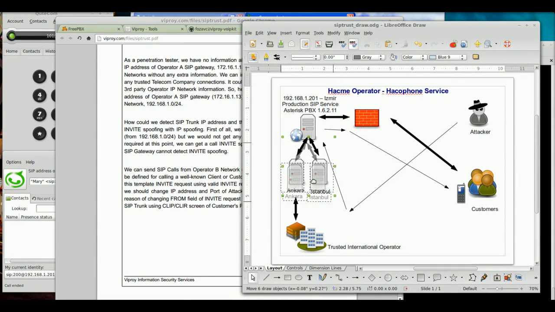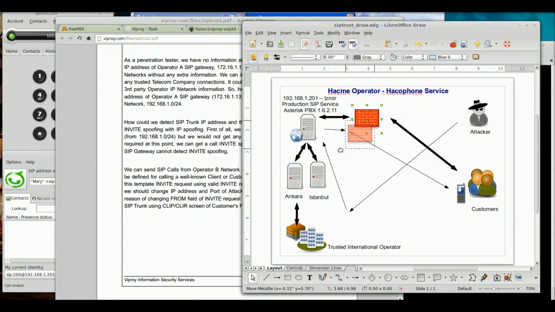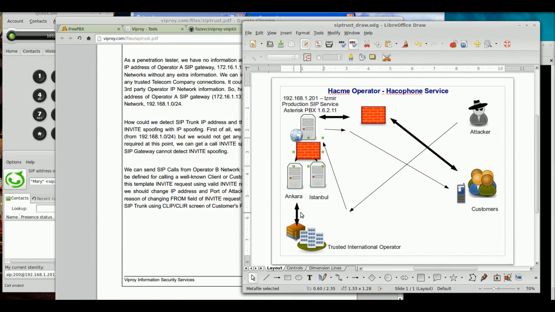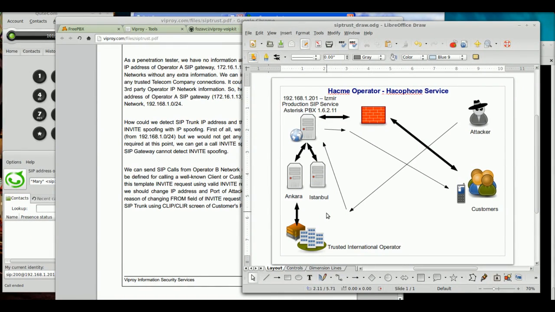When a SIP server trusts another SIP server or soft switch, it should be IP based. This firewall or another firewall protects this server. If they use any authentication method or SSL or encryption method, the traffic will be slow, and it's not acceptable in voice calls. Because of that, they trust IP address and port.